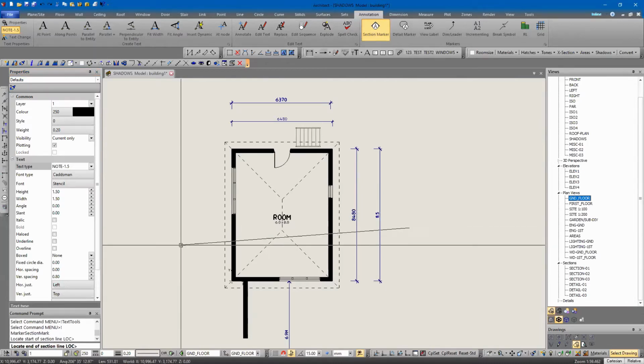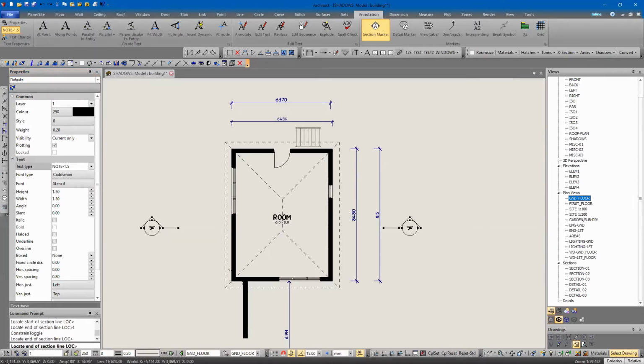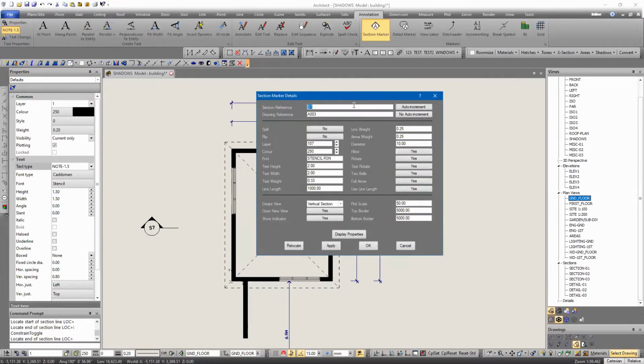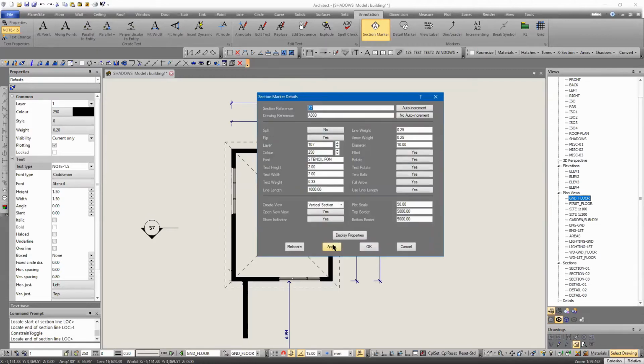Very simply, a start point and an end point. Using a constraint obviously makes sense. And then through this dialogue, a lot of it's very self-explanatory. And if in doubt, for instance, what does flip mean? If I go flip and then go apply, it'll show you what's going on with the actual marker. It's just which way the view is facing. Something like fill, yes, no, apply, very clearly, it shows you what's going on.